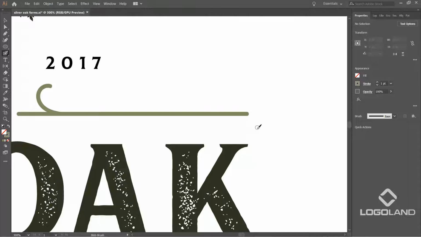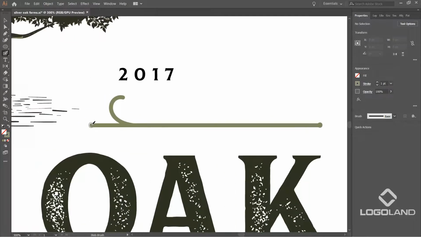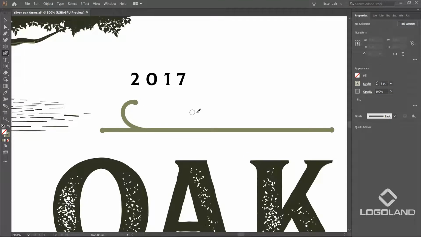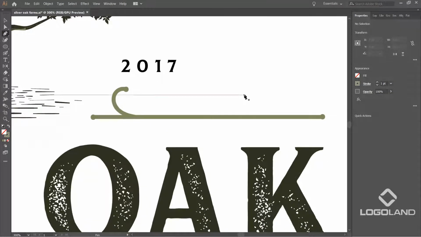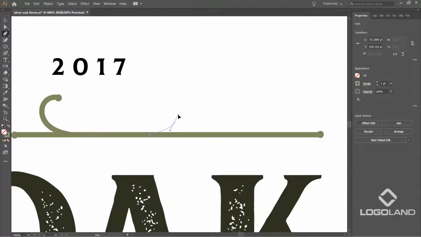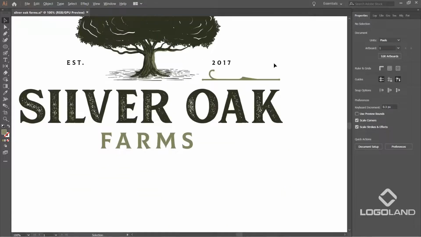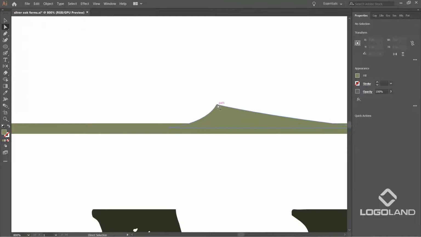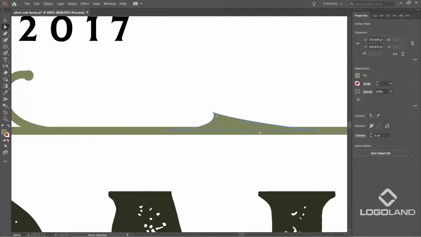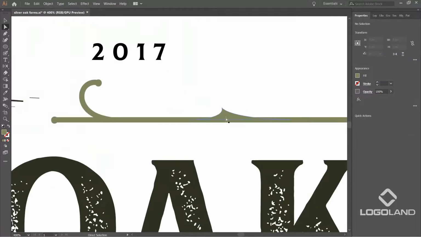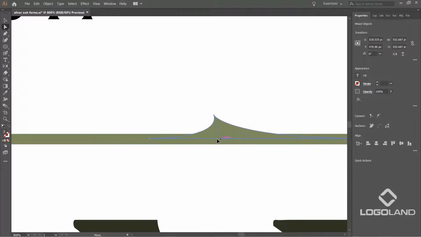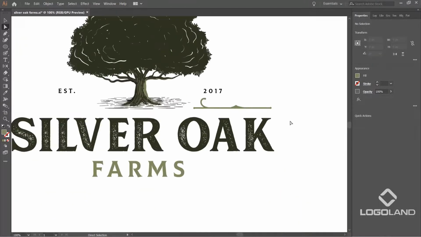Okay, and what more you can do is just make it big and place some circle if you need, and take the pen tool, so you can create something like this. Okay, that's great.